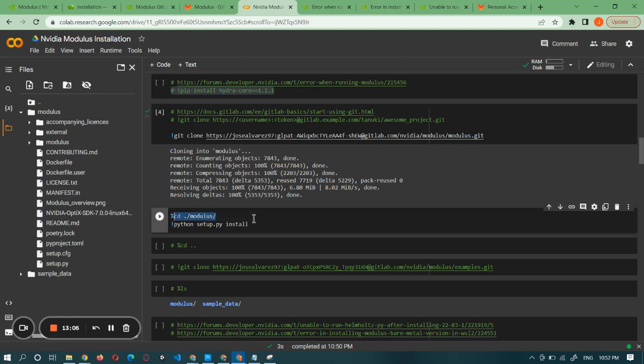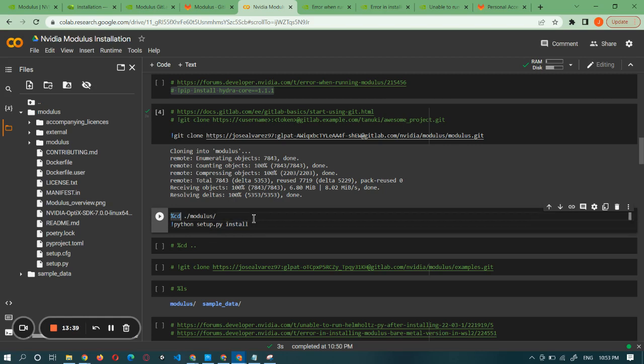For some reason, this doesn't work well. When I installed the library this way, it didn't work. So I presume Colab installs the library in the wrong place. So I recommend you do it this way. You cd first into the folder, and then you do the python setup.py install.